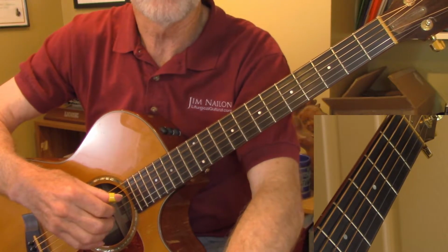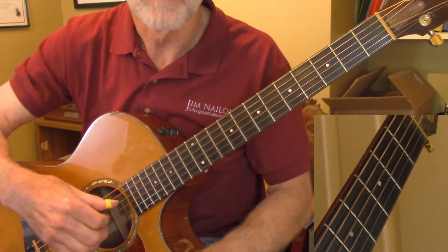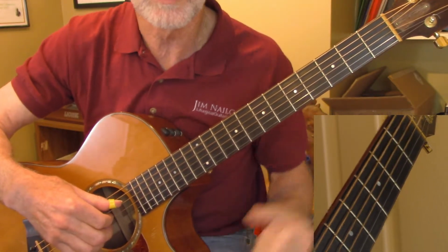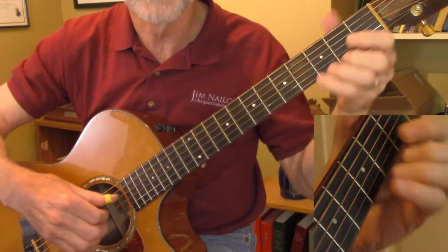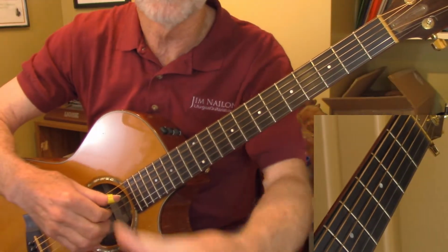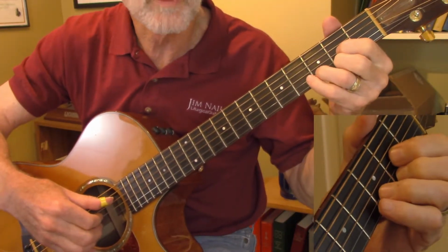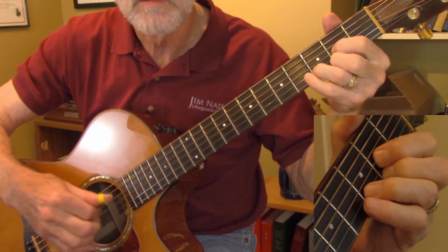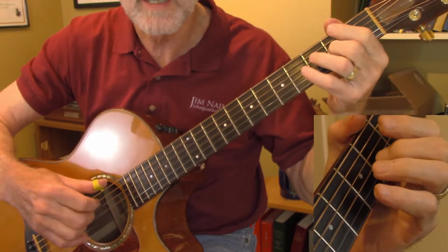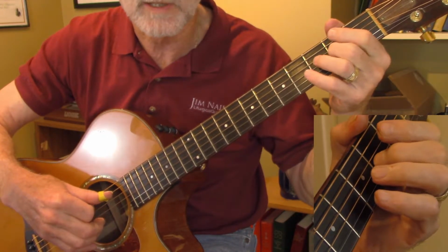And on that D chord, the last note, forget that A, the two on the third string, make that a zero, make it the open G. That's crazy to try and hit that note. So just, and it leads you right into the G chord. So make it easy on yourself. So this is measure 35, 37. Open third string there. Ignore that note that's written there on the second fret of the third string. Okay.